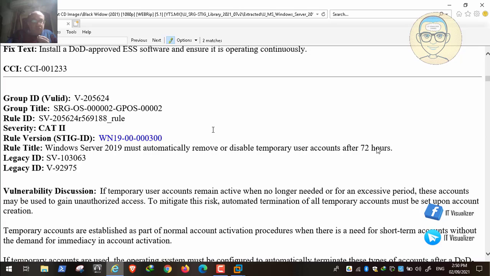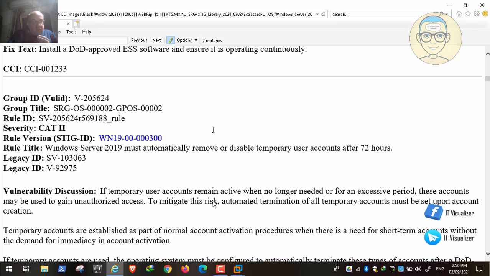So for example, we all know that we need to disable the local administrator account on every machine and server. What if you need to use this account? So you need to enable it, use it, and then disable it again. What if you need someone from outside your network to have some administrative privileges to solve a problem, for example, concerning one of your applications or your operating systems? You could create this account, give it to your technical support, solve the problem, and then remove the account.